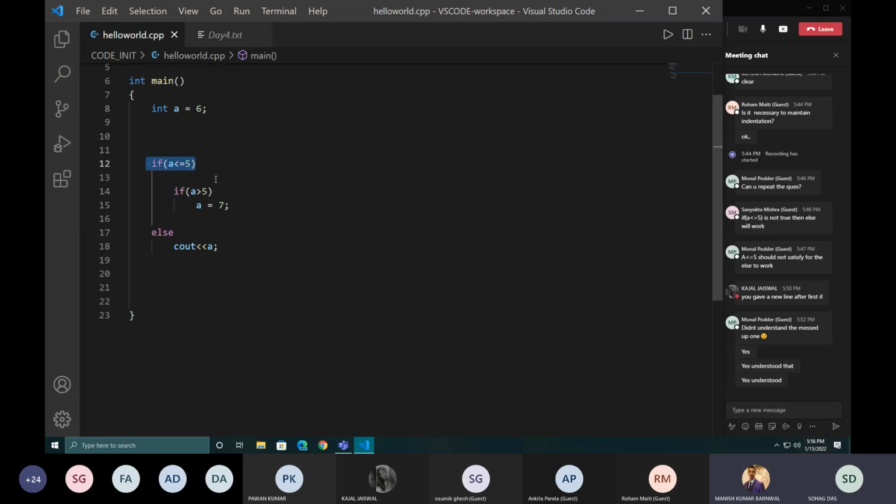And also, if this is not satisfied, like a is 6 as I showed, you thought that because of the indentation, like in Python, this would get executed, but it's not. Else only looks at the previous if. So that's how it works. I think I'm clear now, I hope. Does anyone have any questions? That was the last if-else thing.